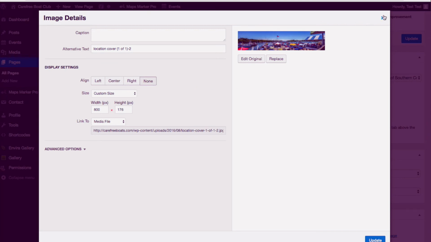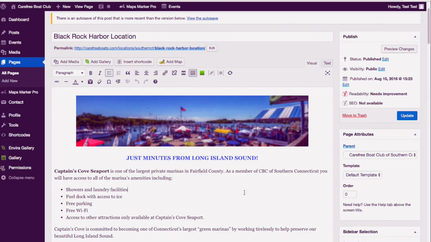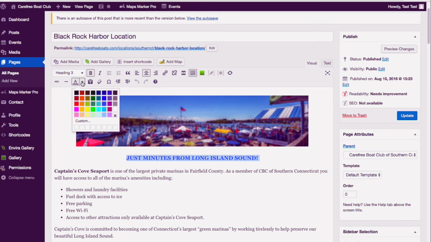Once you have your image in there, then you have the option to center it. You can style it a couple of different ways. For this particular content, this has been bolded. This is what's called an unordered list. So you can have bullets, you can have a numbered list. There are a couple of different options. You can change the color of your text if you wanted to. So this is where you can get creative.